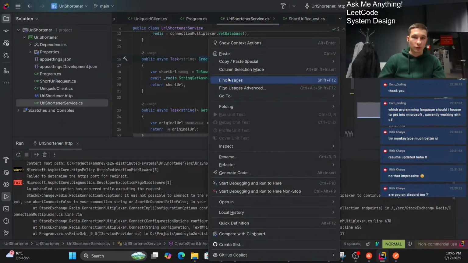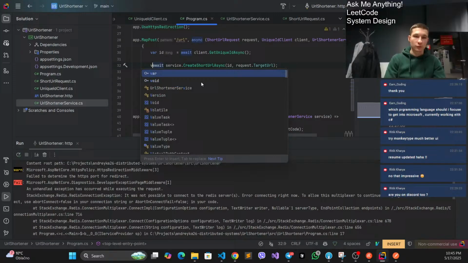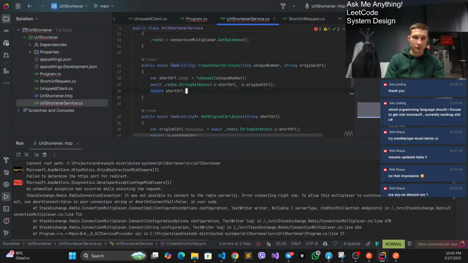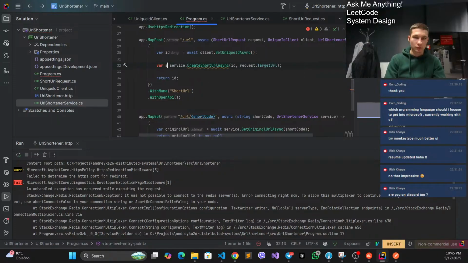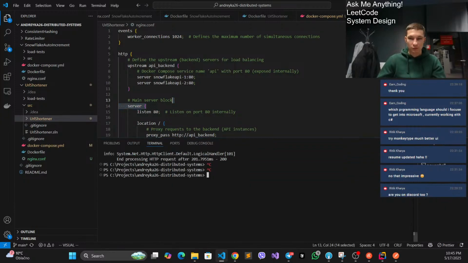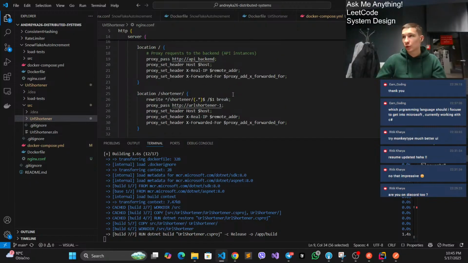So that's why we go here, find usages, short URL equals this guy, and then we return short URL. Now we're gonna rebuild it once more, hopefully the last time for now, and then load tests.